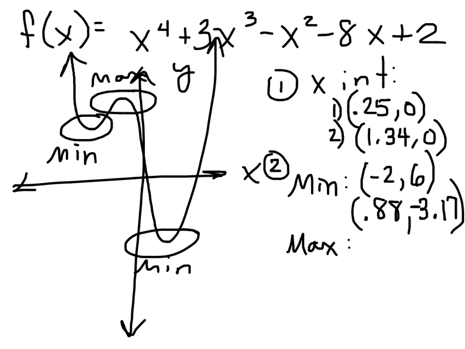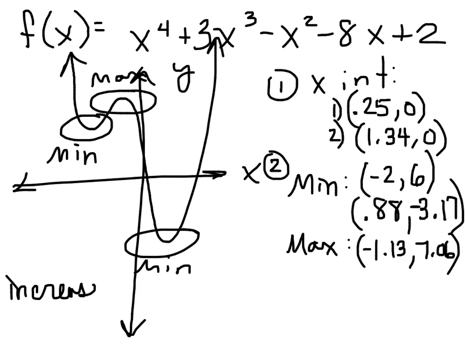As far as the max goes, left of the hump, then right of the hump, and then hit enter twice, because it doesn't really matter if you guess. What is the maximum for that? 7.06. Okay, thanks, Devin. Now, right now, what we've done is we've graphed it. We found the x-intercepts, and we found the minimums and maximums. And for the most part, you guys have been pretty good with those, at least. Now, as far as the increasing and decreasing, this is the part where some of you are struggling.